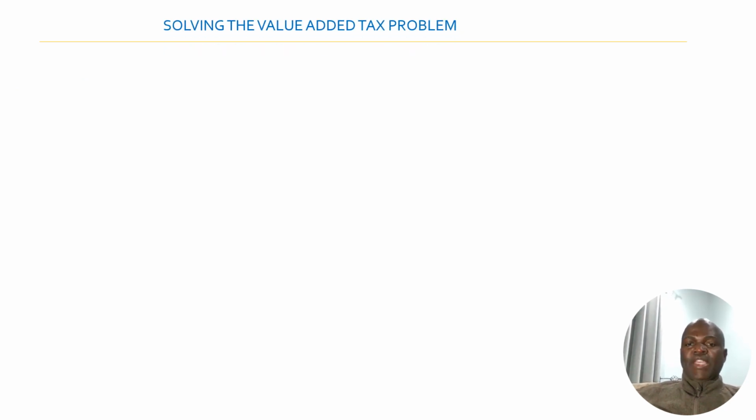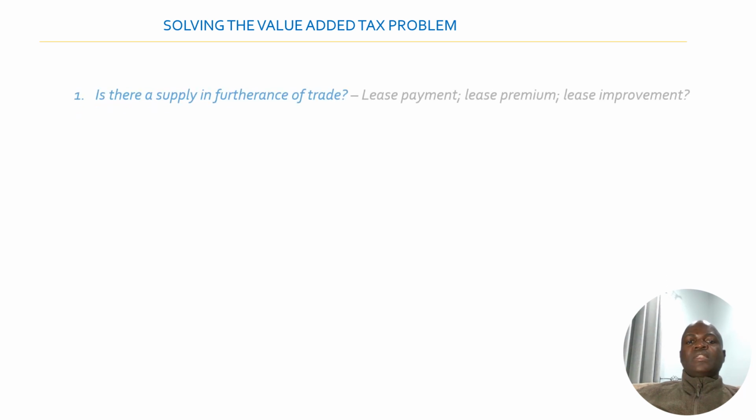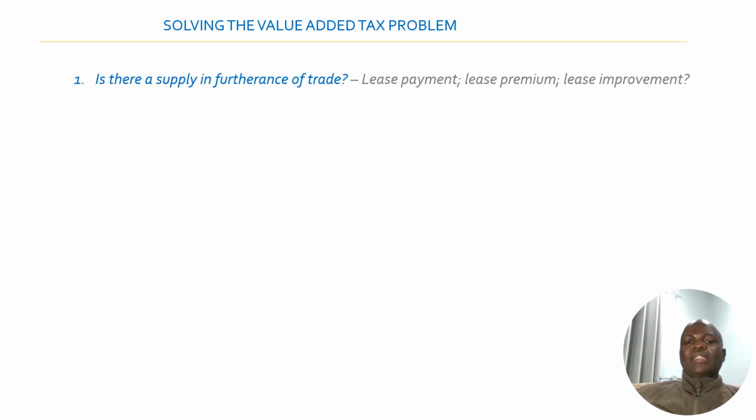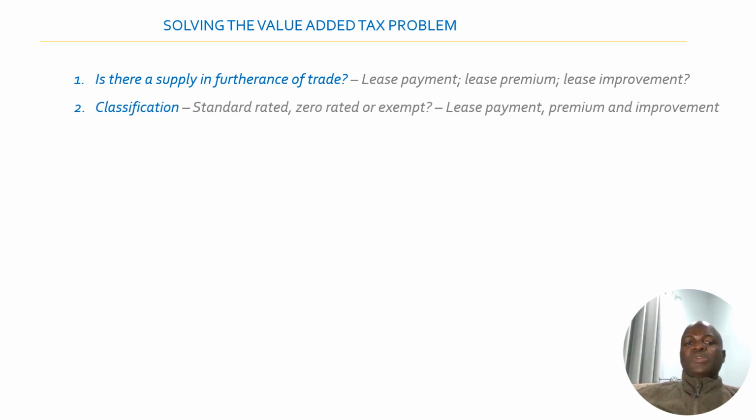Let us look at the VAT on leases. Here, there are so many different types of leases and transactions that can be constructed. For VAT purposes, one would first need to ask, what is the supply? We need to understand. This is not the solution plan, but just to say.